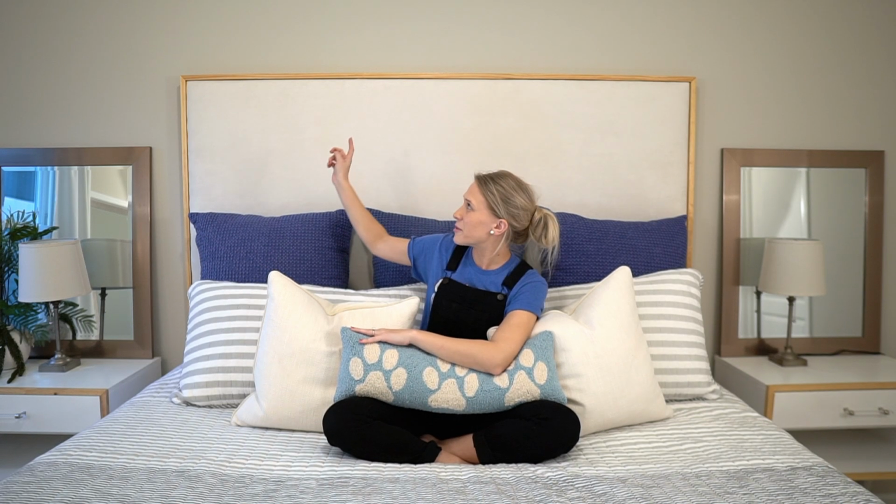There's a lot of different ways you can customize this headboard. You can change out the fabric to fit any accent colors that you have in your room, or you can keep it nice and neutral to match any space. You can also customize the trim along the edges. You can stain it or paint it to match any wood accents that you have in your room. So it's a super fun and easy customizable project.